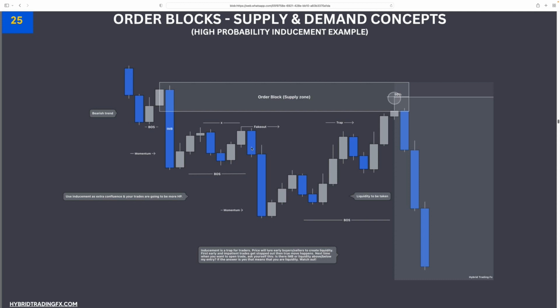But what you want to see is the price breaking impulsively, that you have momentum in the market, that price is showing you that it doesn't care about filling that imbalance, filling that liquidity. Sometimes you can execute from here, sometimes you can execute from here. In this example here, guys, we see that we have imbalance left behind, we have liquidity left behind, and we see a high probability example of what price action loves to do. It loves to show us this basically trap, a fake out, tends to stop out these traders who are selling here, comes back, gives us a trap, usually on this momentum here.